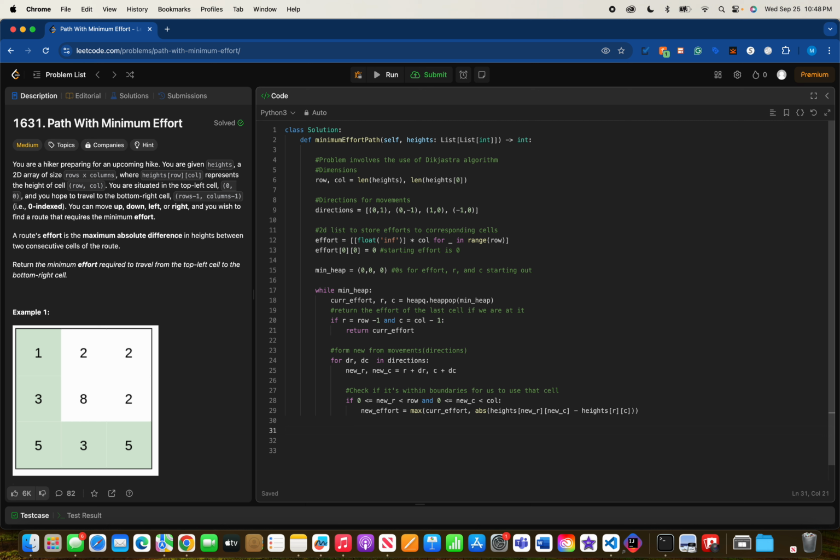So now let's make, so if new effort is less than the effort that you are, if the value of new effort is less than the new R's, new C's index, let's make that new effort. Let me copy this.